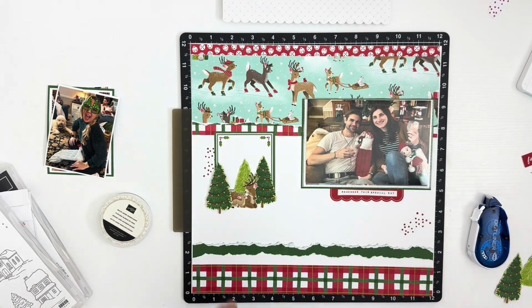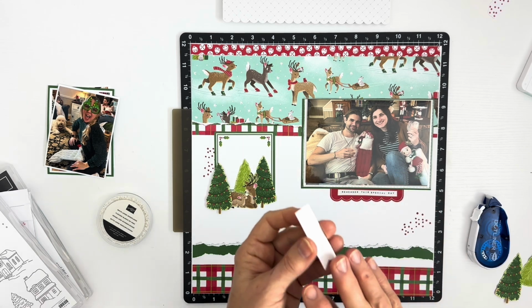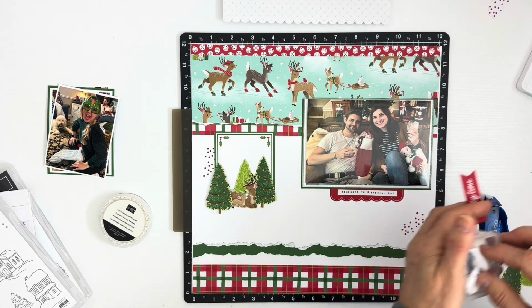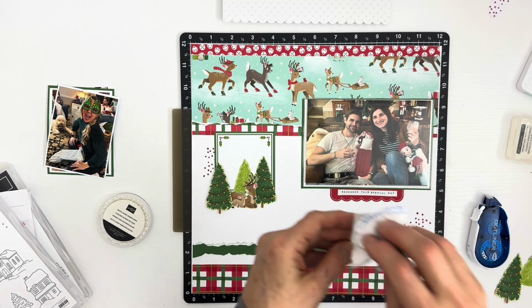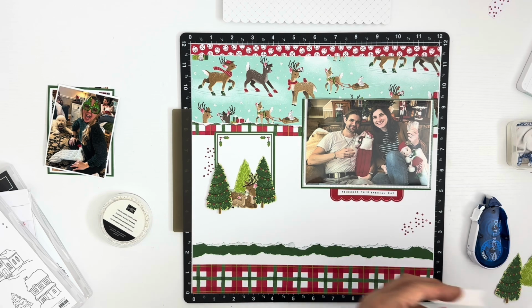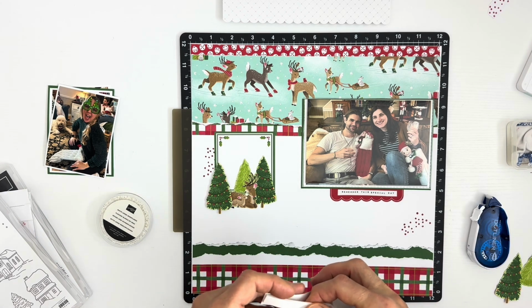That looks real good. All right, so now we have this sticker, and whenever you have a sticker and you want to make sure that you can move it around, it's not sticking before you're ready for it to stick, take your embossing pad and just go along the back. It's that little bit of powder in it that will help it not to stick. Still has a little bit of stick, but it's not a lot of stick.